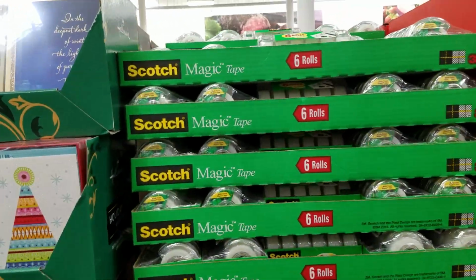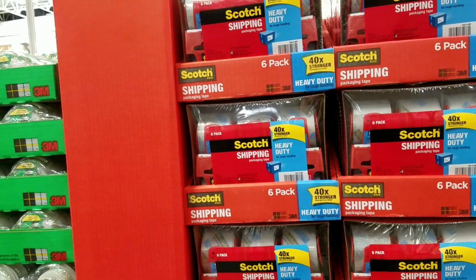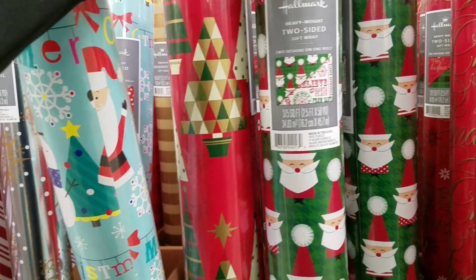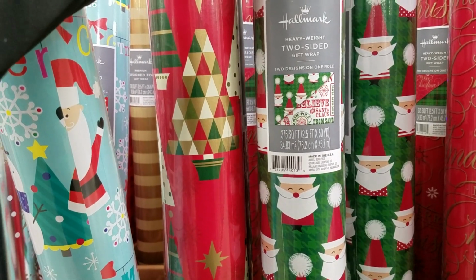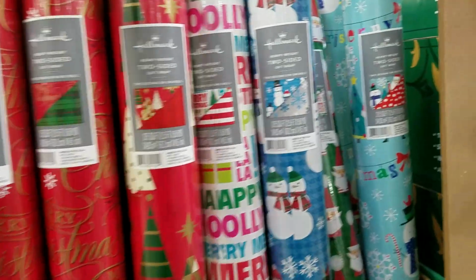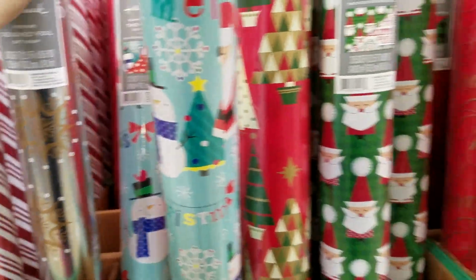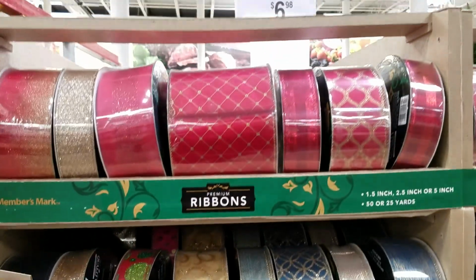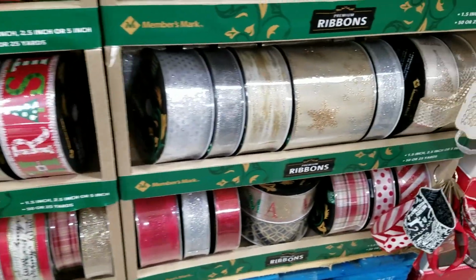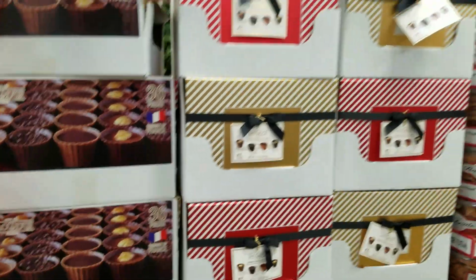All right, Scotch Magic Tape for a 6-pack, $9.98. For a 6-pack of the packaging tape, it's $12.48. Roll wrap, $9.98. Let's see how many. So 370 square feet, two-sided heavyweight gift wrap for $9.98. I like this one. Just wish it didn't have the gold on it. All right, we got premium ribbon for $6.98. These look really good. It's $11.94.